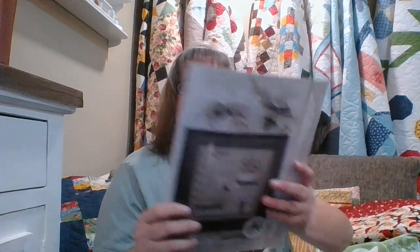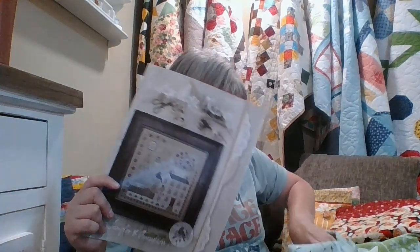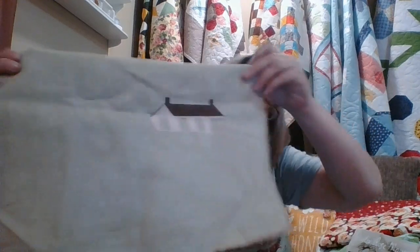This one is Winter Rose Manor by With a Needle and Thread. This is stitched on a piece of 18 count fabric that I grit dyed myself, because I wanted fabric that looked like the color of the picture right here, which you can't really tell on this, but I wanted it to be that color. And I got it really close to it. And this is where I'm at. It's on 18 count, grit dyed by me.